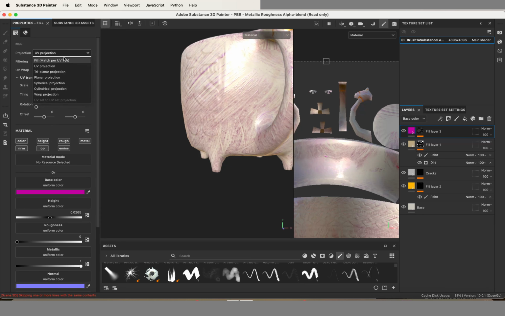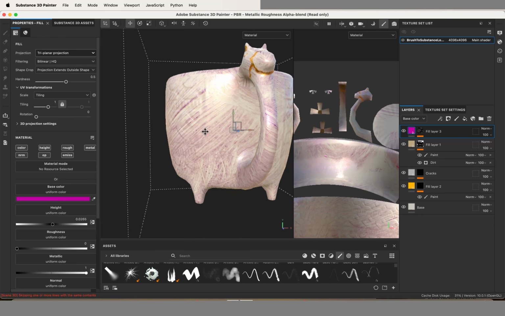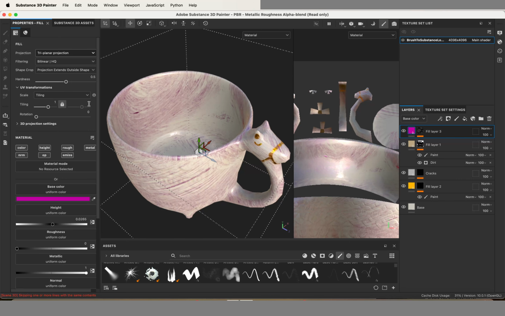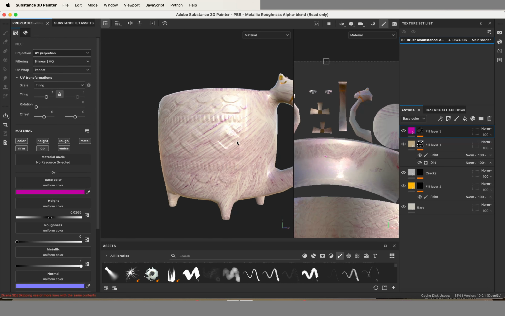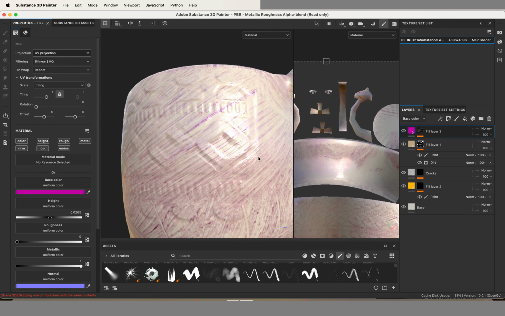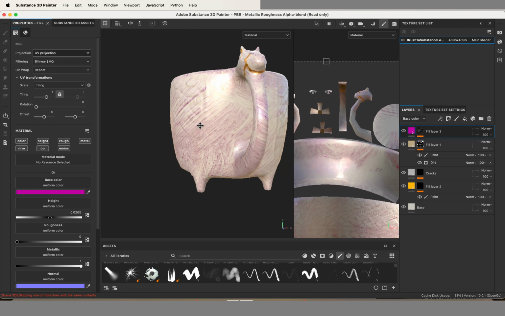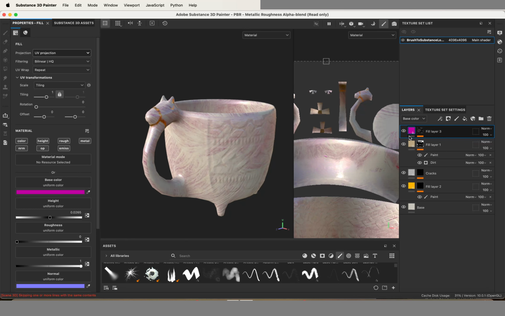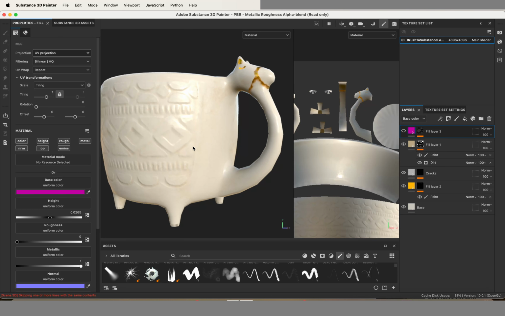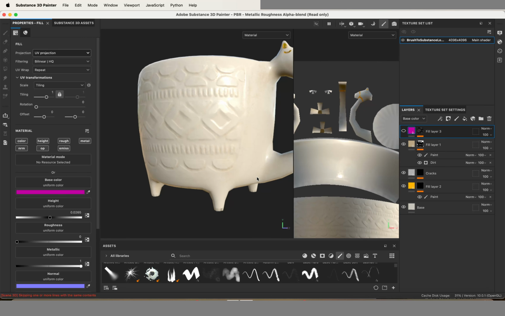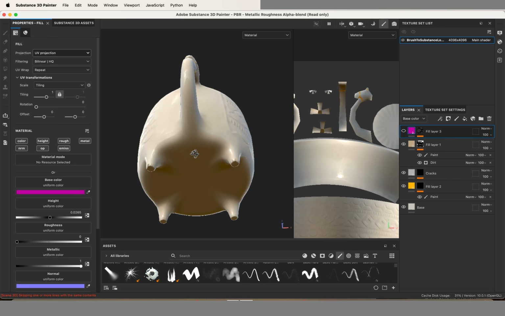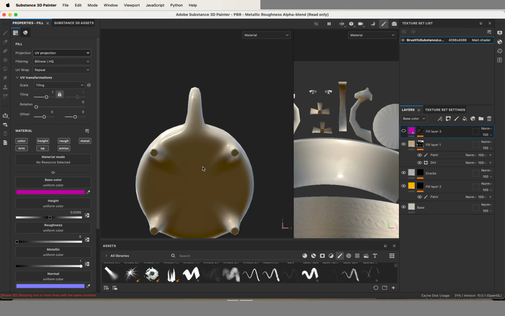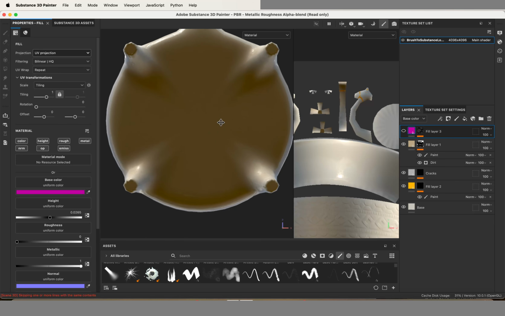So we can try and see if we can do a triplanar projection, and if that would fix it. Not quite. So we're just going to keep it at the UV projection. But yeah. And so the last thing that I want to do, I'm probably going to turn this layer off. The last thing I want to do is kind of show you our mug actually has writing on the bottom of it.